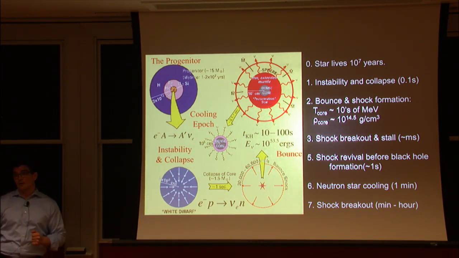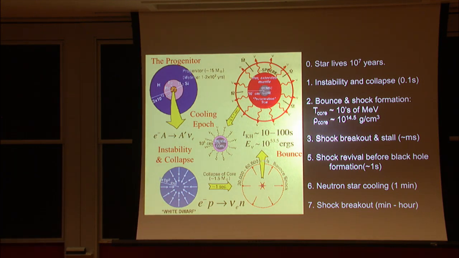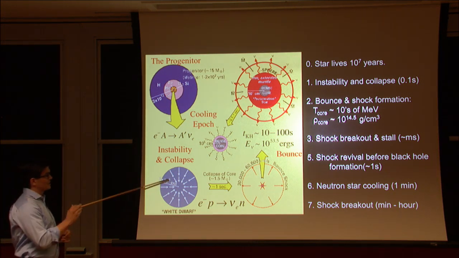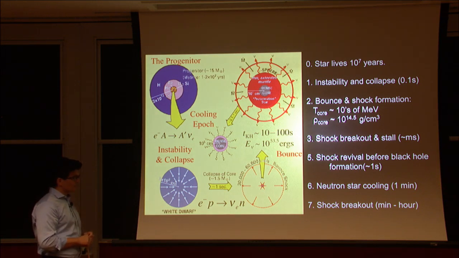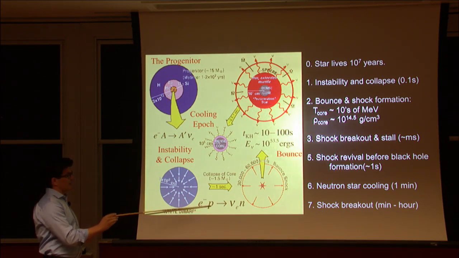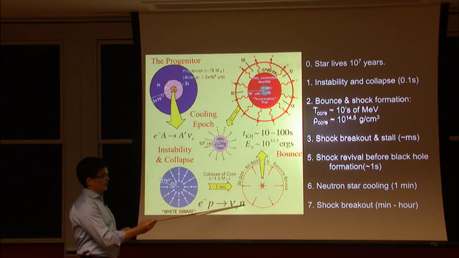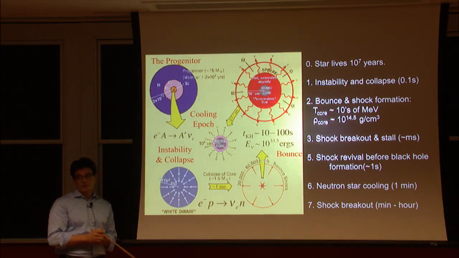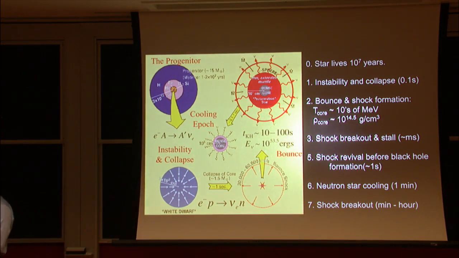So those 10 to the million years of trying to maintain hydrostatic equilibrium, just like you're trying to stand up every day, you eventually fail. The star eventually fails, falls inwards at its local dynamical time, collapses in about a tenth of a second, the iron core does. When that happens, these two reactions, but this one, electron capture on protons, produces neutrons, and this is how neutron stars get made. And this is one of the reasons they're such a productive source of neutrinos.